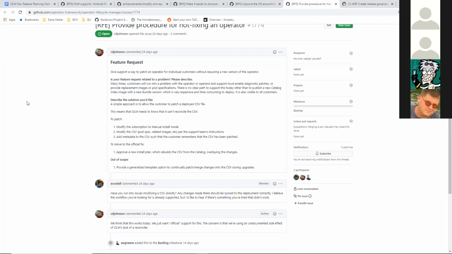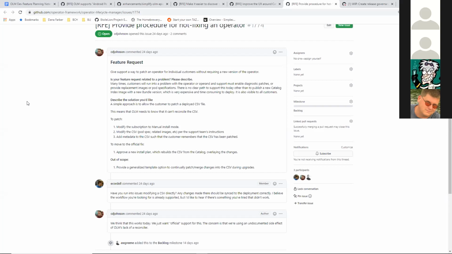I'm wondering if the solution is not that the CSV should just never be reconciled and that we should make a test to make sure that never happens, but rather that we should have a more first-class way to support a workflow like this.